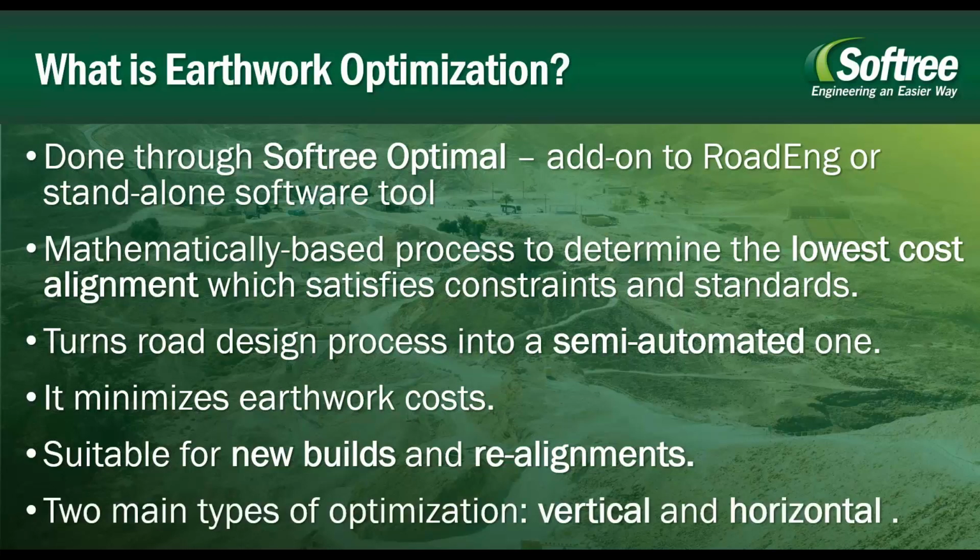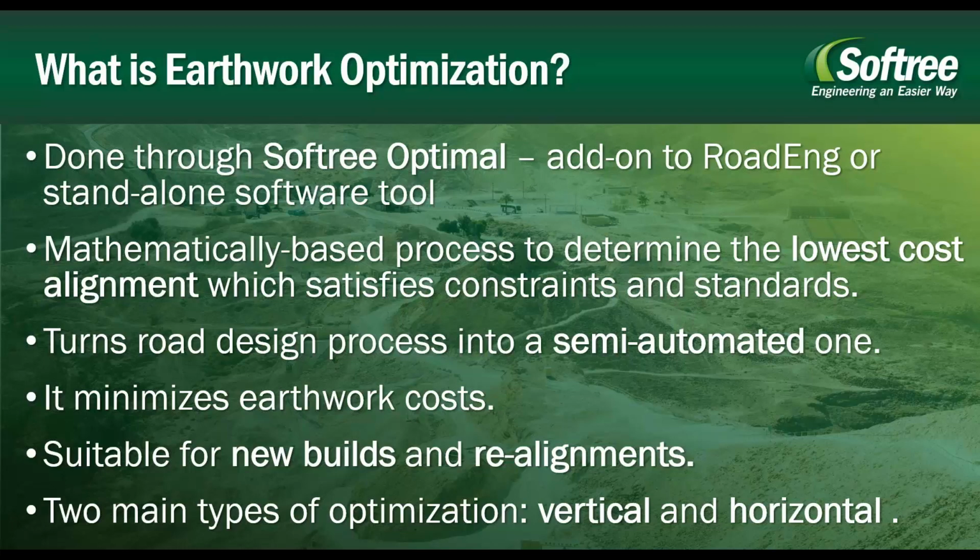There are two different types of optimization. So first we have vertical optimization, and this delivers a true mathematically optimal solution. Your earthwork loading costs, embankment and excavation costs are very much defined variables, and we can deliver a specific mathematically true optimal solution. Whereas horizontal optimization is going to search for a better alignment within a user-defined corridor. Horizontal optimization uses vertical optimization repeatedly and can actually take a while to process. But more than anything, earthwork optimization is a tool you can use as a sanity checker on your projects and your designs.